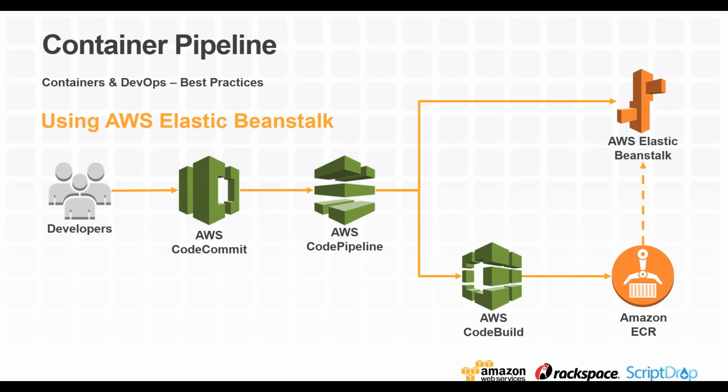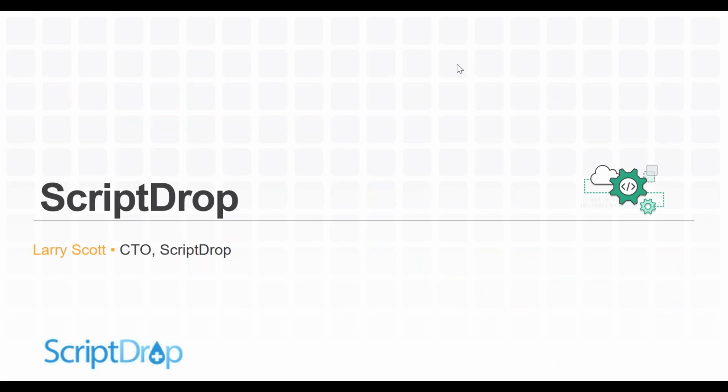All right, thanks, Jerry. As Jerry said earlier, we both work on a team that sits down with customers and helps them work through architecture. We help them work through how to do what they're already doing or what they want to do in a cloudy way that's secure, resilient, redundant, reliable, and all those different things. And so one of the customers that we've worked with is ScriptDrop. Today as a guest, we have Larry Scott, who's the CTO of ScriptDrop, and he's going to tell you about ScriptDrop and some of what we've been able to do with them. And so Larry, I'm going to turn it over to you.